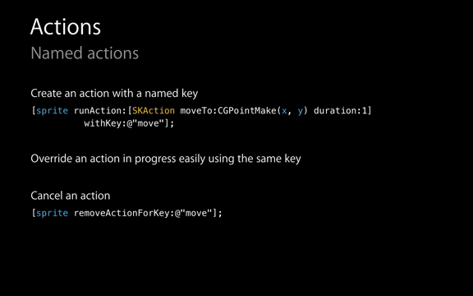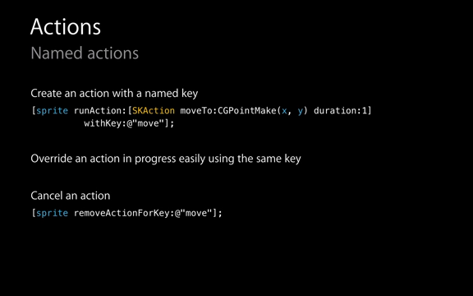And another fun thing that's easy to overlook is the purpose of naming your actions. So in this example here, what I've got is the idea that I have a sprite that is basically going to do something like, say, follow a touch point. I might run an action that is like move to point. If I give it the name move, now I can override that action anytime I want just by using the same key. So it might be in progress. If I run the action again with a new point, it'll immediately segue without a hitch or stutter onto the new action and continue on.